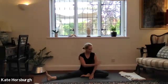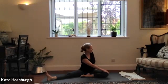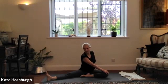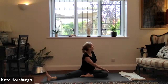So while we're here, let's put in a little bit of a twist. Take your right hand to your left knee. Left hand goes behind. Bit of a strange one to do a twist in because we've got that right leg stuck out the side there. But lifting and twisting, right from the base of your spine. Sometimes it helps to put the flat of your hand on the outside edge of your bent leg and lift.